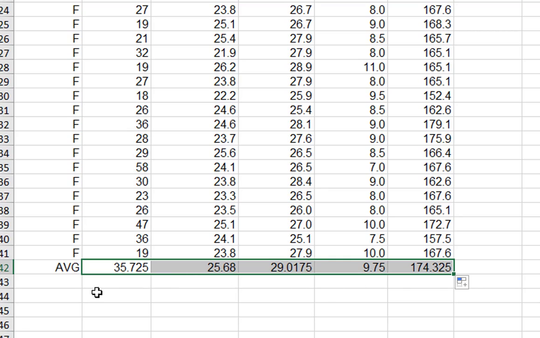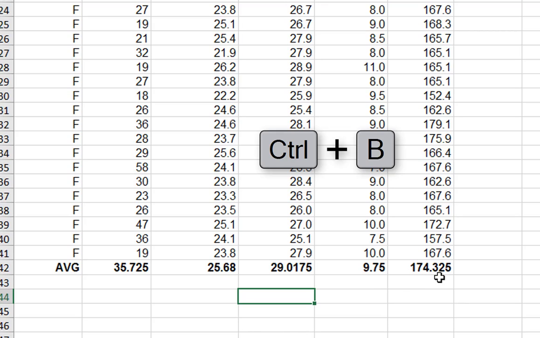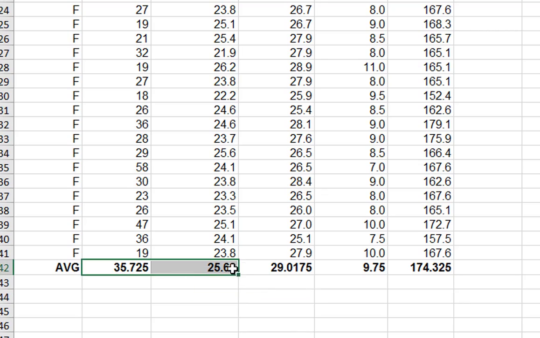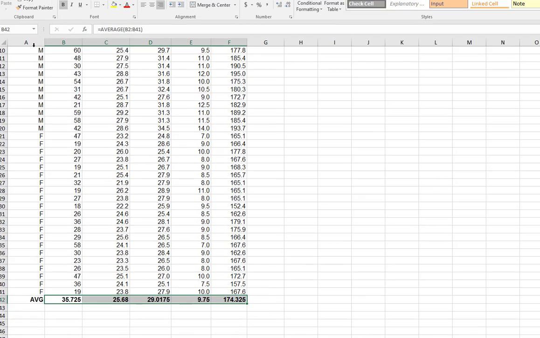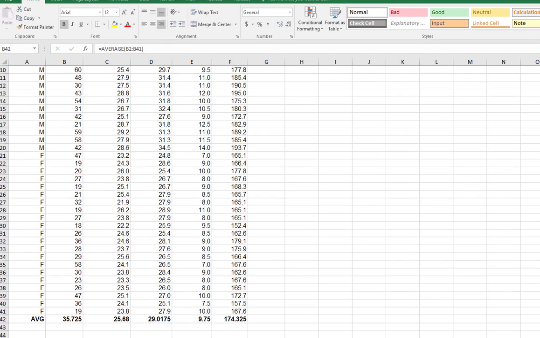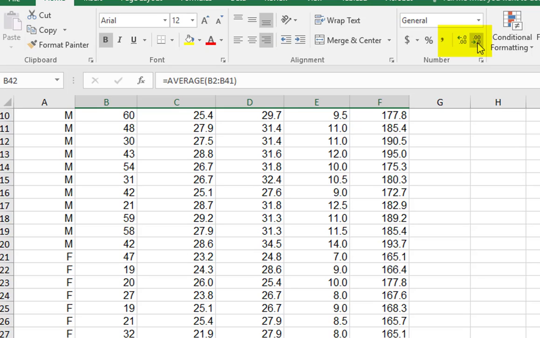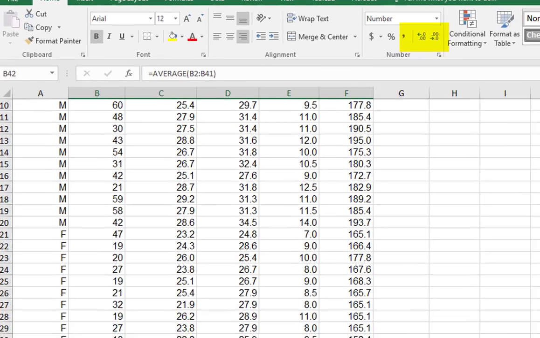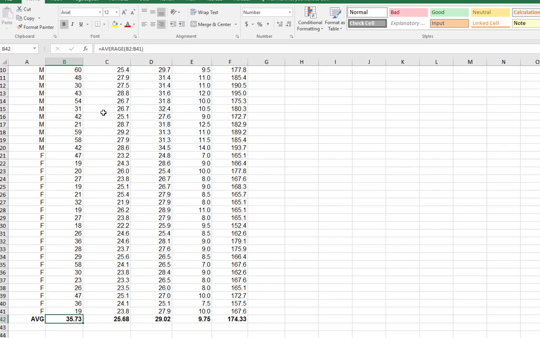There we go. So now I found the average, and maybe I want to make all these bold just so it sort of stands out. It's not just an ordinary data point. Notice here's something else. I do not like that this here has 3 decimal places and everything else just has 1. So maybe I want to highlight these and say, just give me 2 decimals on all these. So I can decrease the decimals down to 2. Or for the age, maybe I only want that one to have 1 decimal. Usually we go 1 more decimal than our data with the average.